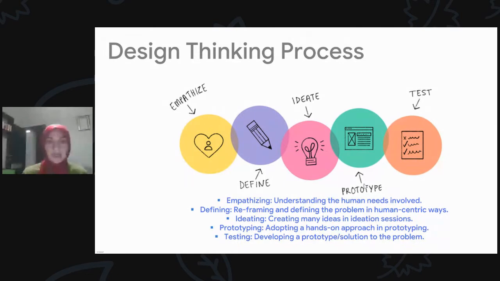What else? The third phase is ideating. Cool. So you do ideation. You have understood the business or the problem of the customer, and you start to prioritize these problems. Then you need to start ideation and give many ideas to solve this problem or provide a solution. And this is what is called an ideation session. There are a lot of artifacts and methodologies under the umbrella of design thinking to achieve this.